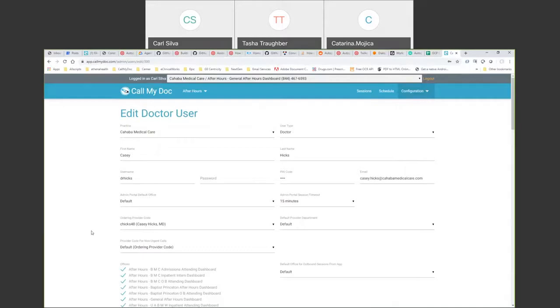Also, this is the method by which we create patient cases, since a patient case must have an ordering provider, and a patient case must have a date of birth. That makes sense. I totally missed that. So that's basically their Athena ID. You got it. That's how we create the linkage between CallMyDoc and their Athena ID, so that we can do other more complicated stuff like the refills and the prescriptions.